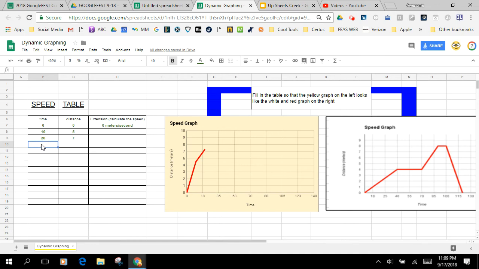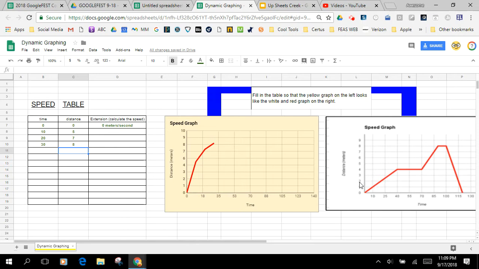Let's see if we can make it even less steep. So let's say 10 more seconds pass by. And now it's only moved 1 meter. So now it's up to 8 meters. We press enter, and you can see it's starting to level off. So here we would just start to create a discussion of, in a speed versus time graph, what makes it steep or not. In fact, let's figure out what makes this flat line happen.